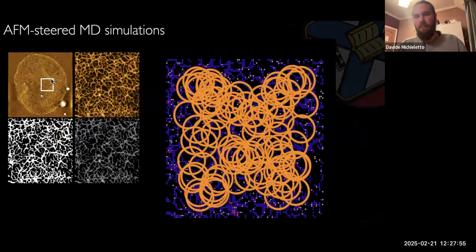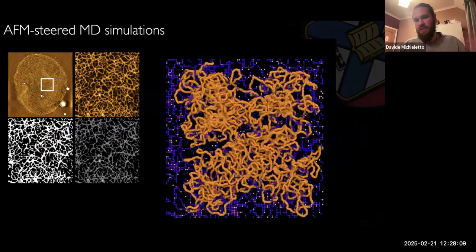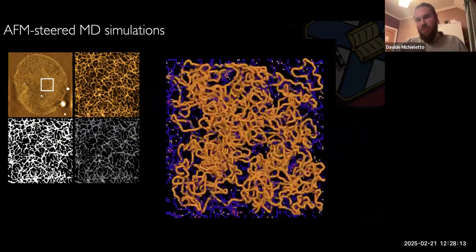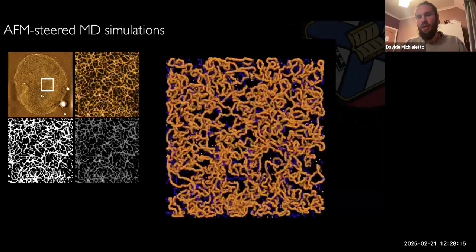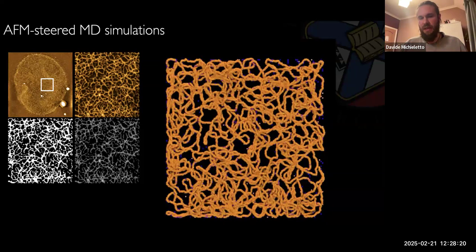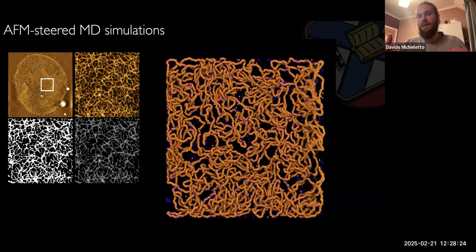So we take a patch of kinetoplast DNA, the internal part. We have these blue beads which represent the AFM beads, and now we put a number of rings, which more or less, back of the envelope, is the number of rings that we expect in that patch, and we let the simulation go. So we increase the temperature and then we do a quench in such a way that the orange rings are attracted by these blue beads, and then at the end we have a number of configurations that are compatible with the underlying AFM.